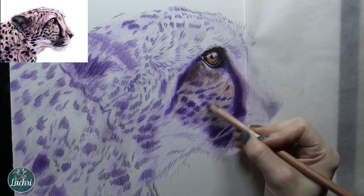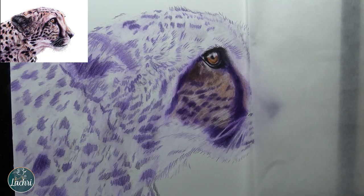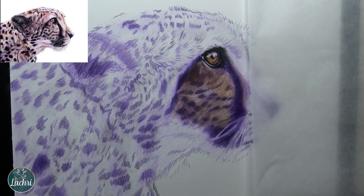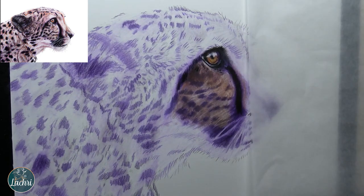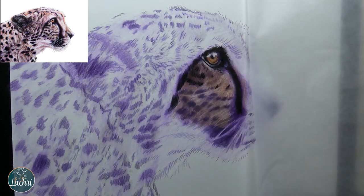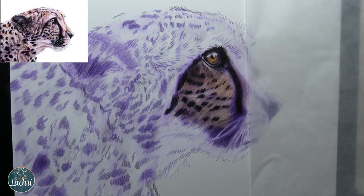Now I'm going to start layering some of these colors on top — that area bled in with the purple. This is intentionally going to be too dark — we'll see why in just a minute. I've blended that out and we're going to let that dry completely. Whenever you use odorless mineral spirits, make sure you let that dry all the way before you put colored pencil on top or even use a Slice Tool, because you could damage your paper really easily. While that dries, I'm going to start adding black on top of the purple. Layering the purple in first is going to allow my black to be even darker — if I just put black, it has a more flat look. But by mixing that in with the purple, look how dark that black comes out. It seems backwards, but it works — you're getting a lot of depth.